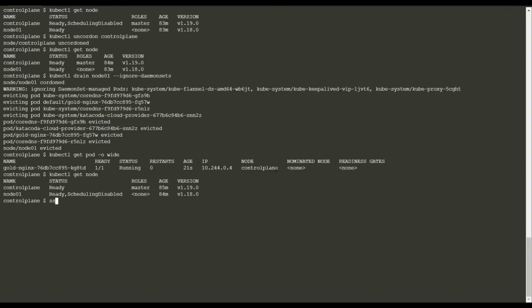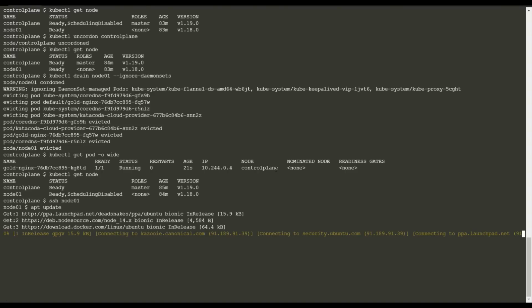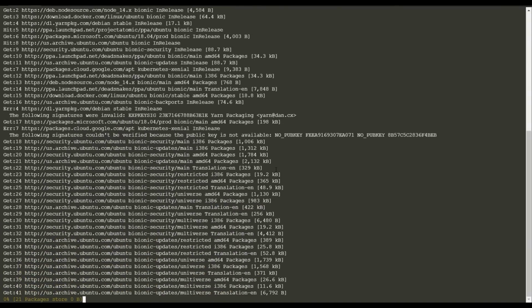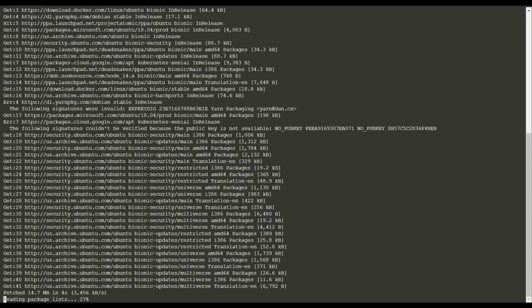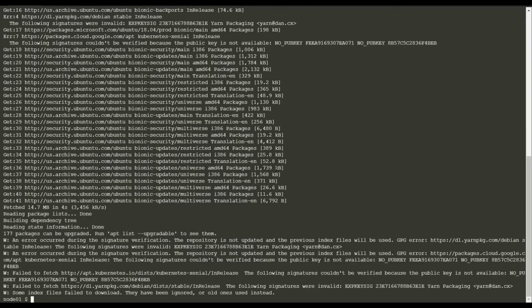Now SSH into node 01 because we need to upgrade the cluster worker node. apt update. apt install kubeadm equal to 1.19. This is the version we are going to upgrade to.